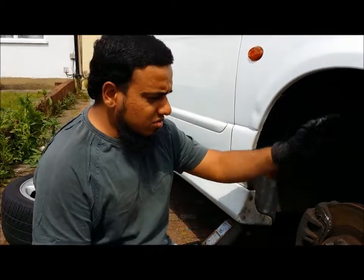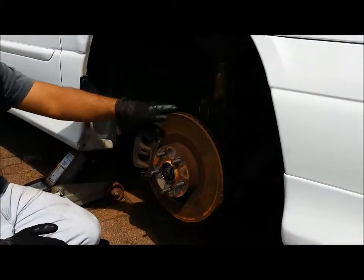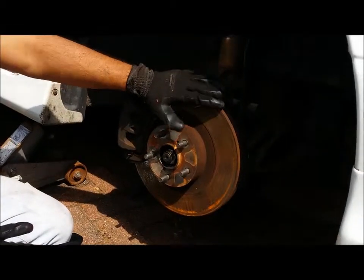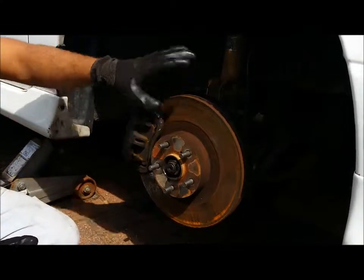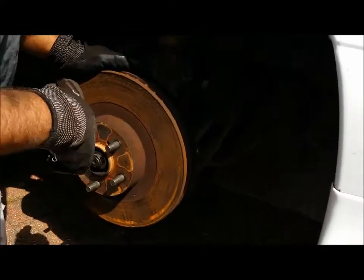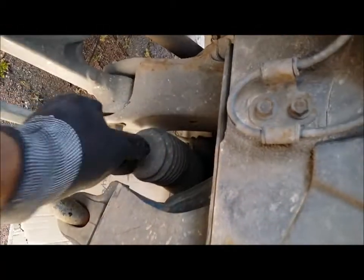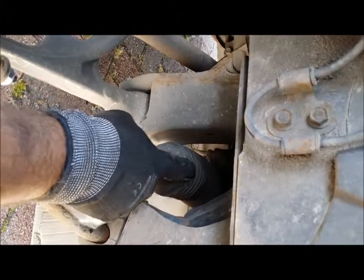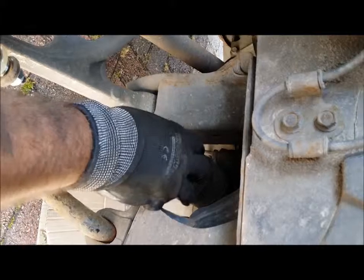Right, so we've got the wheel off, and this is what you should be left with: brakes, disc, and your drum. Obviously, this is your shock absorber for your car. And if we come in a bit, what we're changing is this thing here. This is called the steering rack, and the bit we're changing is called the boot. This is the rubber boot that you get.